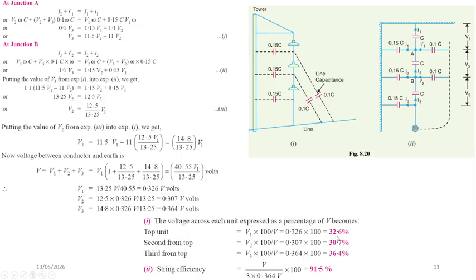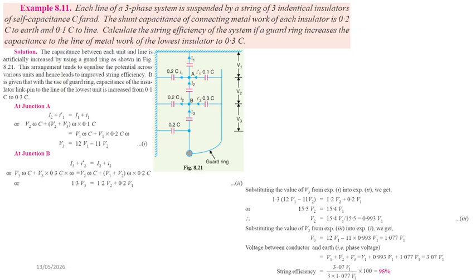So this is a very important analysis in high voltage transmission systems to ensure reliable insulation performance and reduce the risk of flashover. We will discuss in more detail what will happen if we increase the string efficiency, and how we can reduce the risk of flashover in transmission lines.